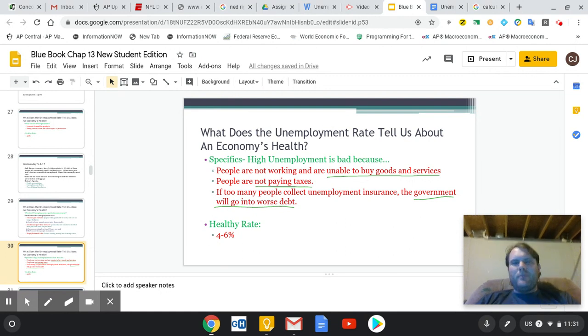All right, a healthy rate of unemployment somewhere between 4 and 6% is usually pretty common in the United States. I think it was down to like 3.5% right before this coronavirus stuff happened, maybe a little bit before that. I've heard stats that it's going to be up to about 10% here in the very, very near future. So we'll kind of see how it goes. It's going to be an interesting thing to look at with statistics over the course of the next few months, with how the economy bounces back and if we can get through this crisis that we're going through.